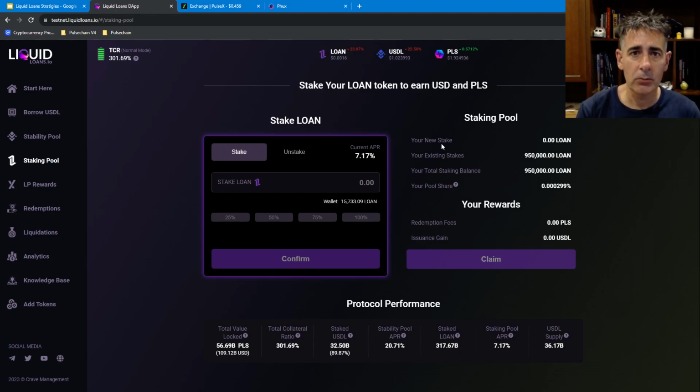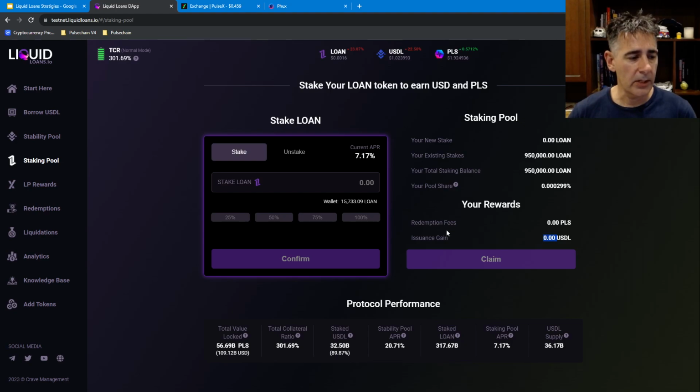But in the meantime, we've actually taken that loan, and yes, if it goes up in capital value, happy days. But let's get a little bit of yield out of that as well while we're sitting on it. So much like the first scenario, if you've watched that video, whenever someone redeems stablecoins on the Liquid Loan protocol, we get a fee for that. We get a share of the fee. Whenever anyone takes out a loan, we get a share of those fees as well. And we can come and claim those whenever we like. So you'll see this balance will accrue. You click on the claim button, they end up in your wallet.